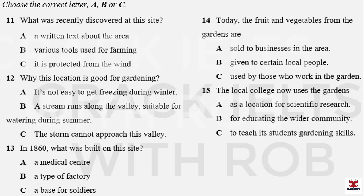Today, these gardens produce large quantities of fruit and vegetables. Each plot of land is worked by a volunteer member of the garden, and they donate what they grow to families in this neighbourhood who are struggling financially. Occasionally, we're approached by local businesses and restaurants wanting to buy our organic produce, but we just don't have enough.